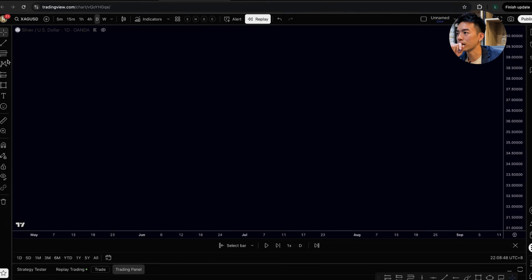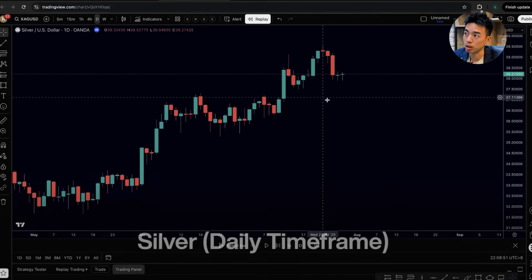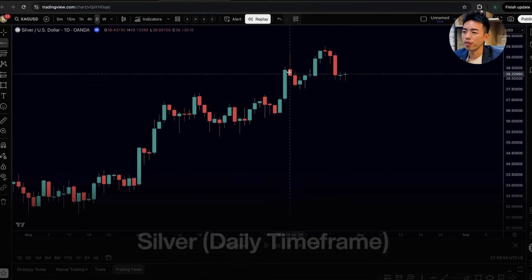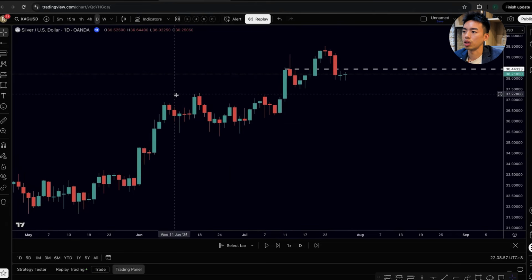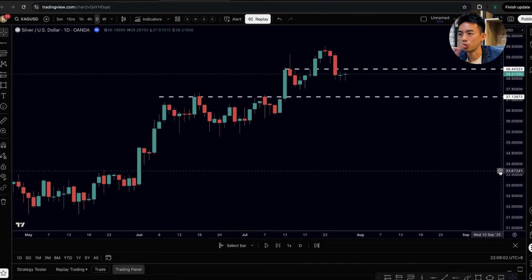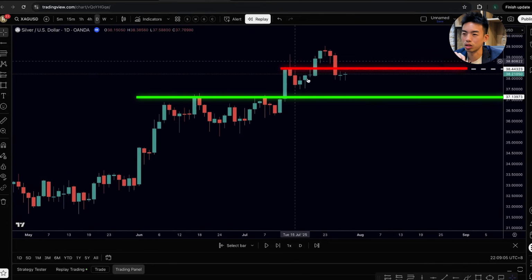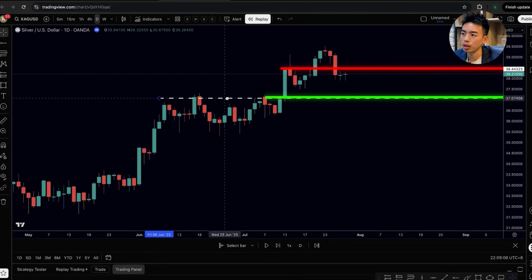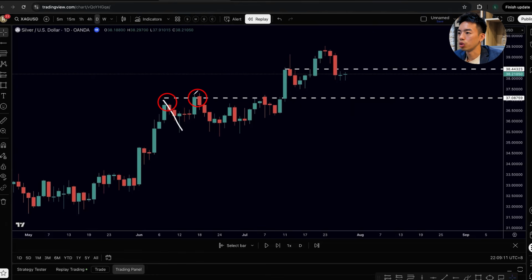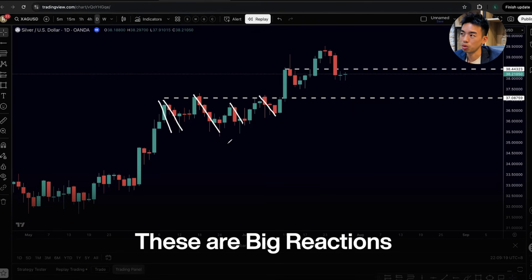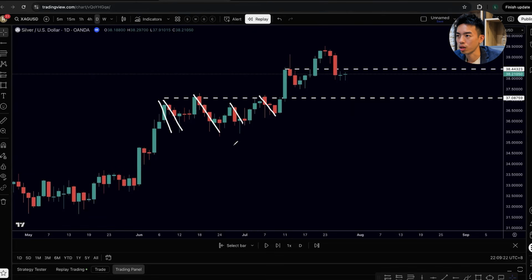So if we look at this next example right here on silver, this time looking at this on the daily time frame. Again, we have an S&R right here. We have another S&R right here. Hopefully by now you should be able to understand this is the one to focus on and not this one, okay? And if we look at this second one right here, we have 1 reaction, 2 reaction, 3 and 4 reaction. And all of these reactions are not small, right? They both travel a big distance. Remember, we are looking at this on the daily time frame, okay? This is a significant move on the daily time frame. And because of that, the chances of it reacting off here versus off this area is much higher.